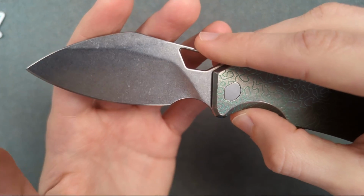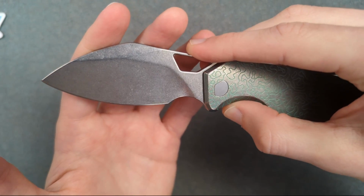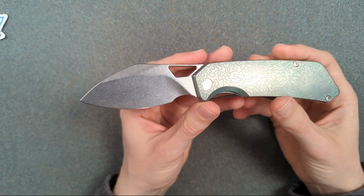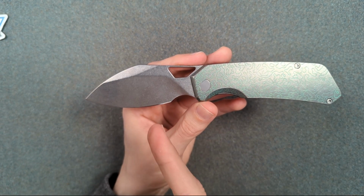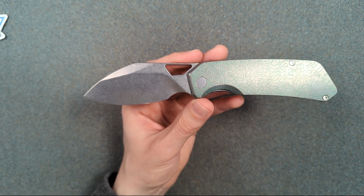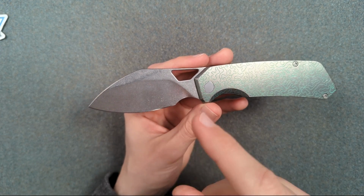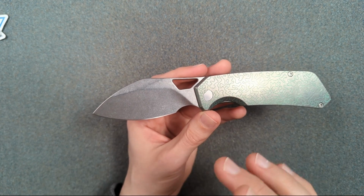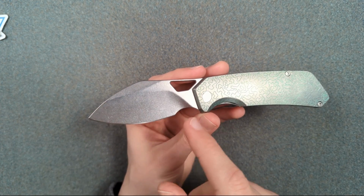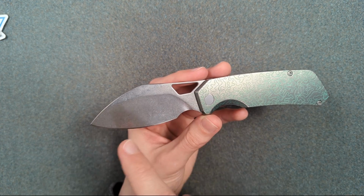I chose to go for a stonewash finish, and it came out looking so beautiful. The funny thing is that, like I said, he's a super perfectionist, and he ended up redoing this blade for my knife multiple times, three, four, five times, something like that. It's crazy, because every single time he was evolving how he was doing his tool pass and everything as he went. He wanted to make sure the finish came across correct, and he was finding ever so slight tool marks left over from earlier runs.